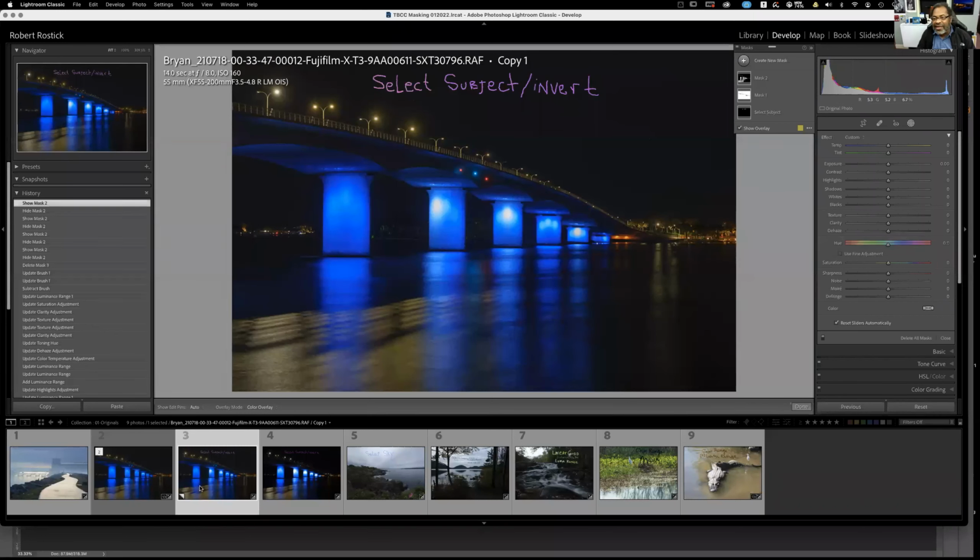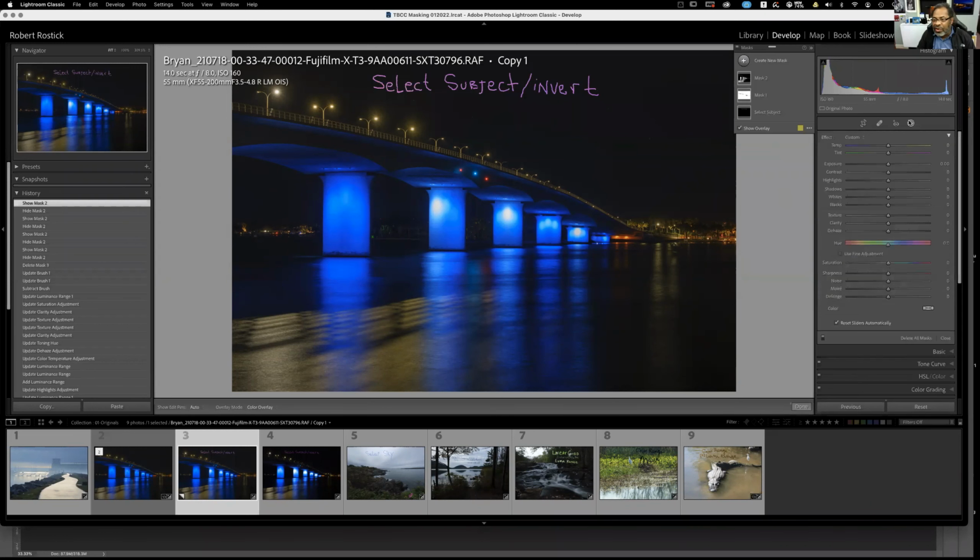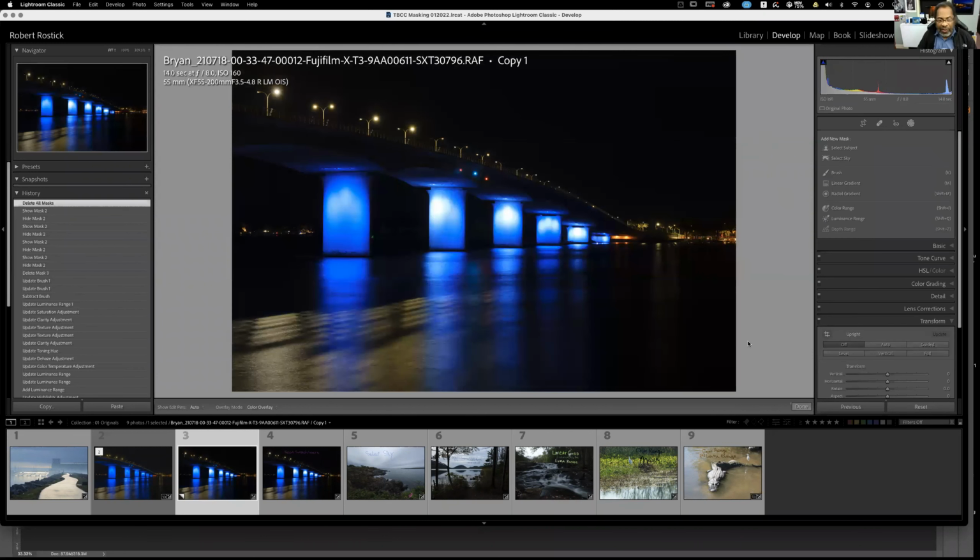Now, in this case, Lightroom has incorporated a select subject module. And in that module, you will go down just like you did before. I'm going to get rid of this mask. This mask, by the way, is only to do the writings. So I'm going to get rid of the mask. Right click on it, delete all mask. And we're back to where we were at the beginning.